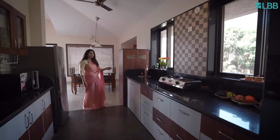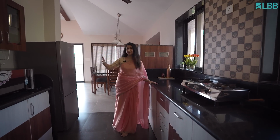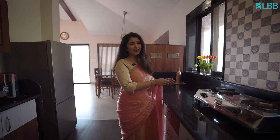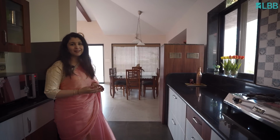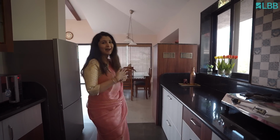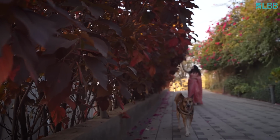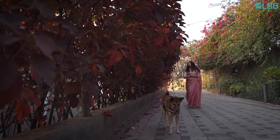This is our open concept kitchen. It's actually right next to the living room. It's just divided by a wall. A special part of this space is that when someone is cooking, because the dining area is right next to the kitchen, we can continue our conversations. And my favorite part of this space is that you can see my mom's garden while standing here on the kitchen counter. And I think that's very special.